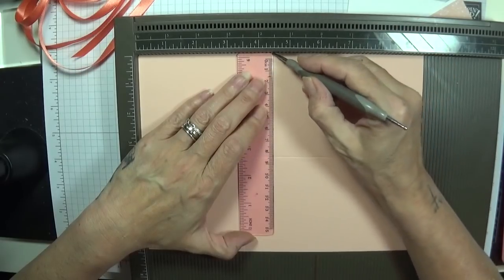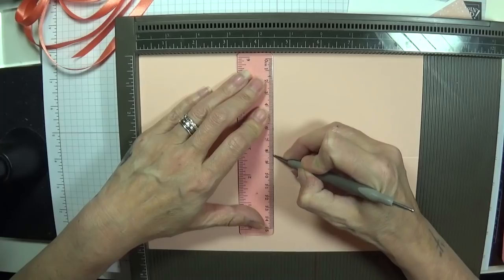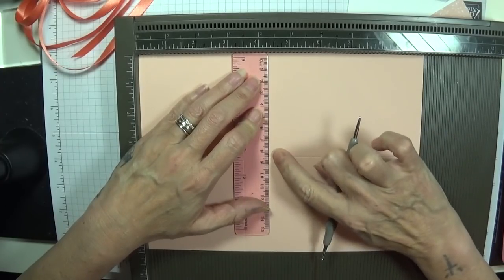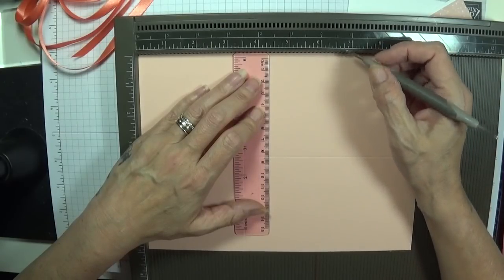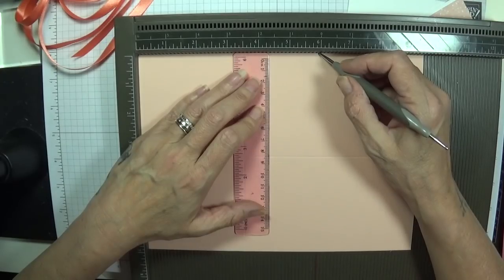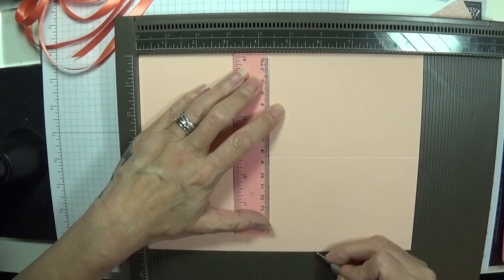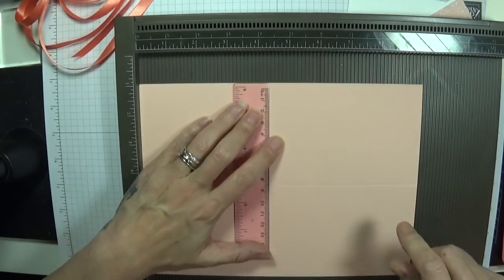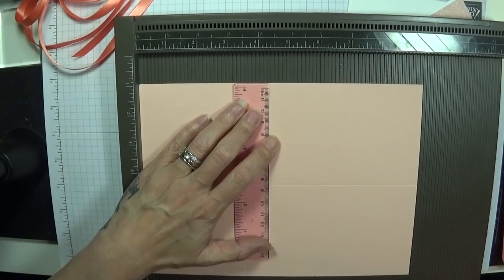with the little point, and I'm just coming to the middle, and I'm going to make a mark just either side of that line. Then at 6.5, or is it 6? It's 6 inches. I'm going to make a mark there and there, because I know that's my 6-inch line, because I've got a red line that runs all the way down there.